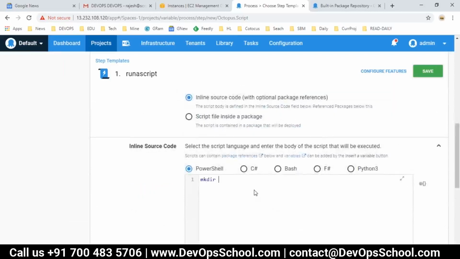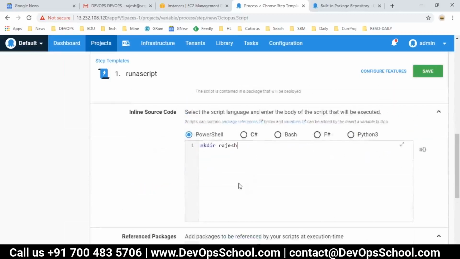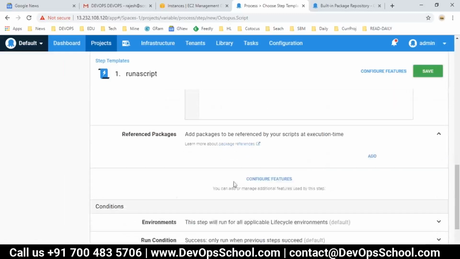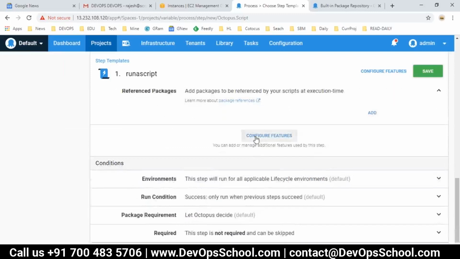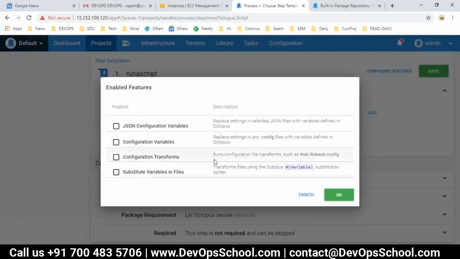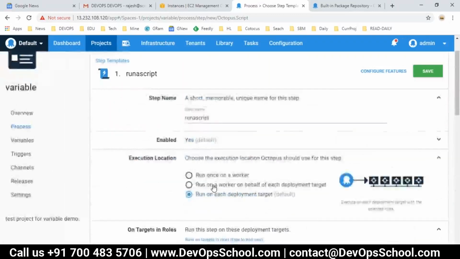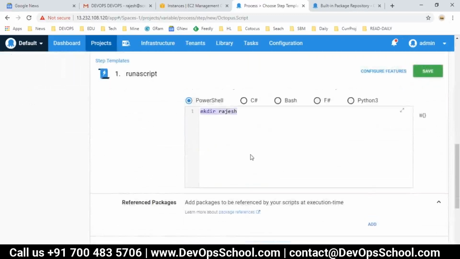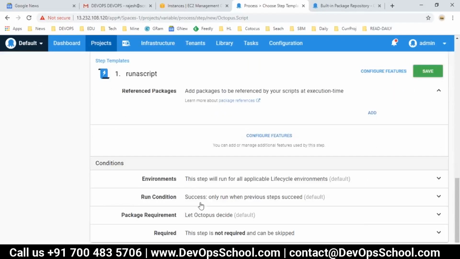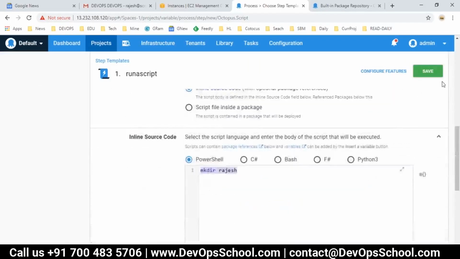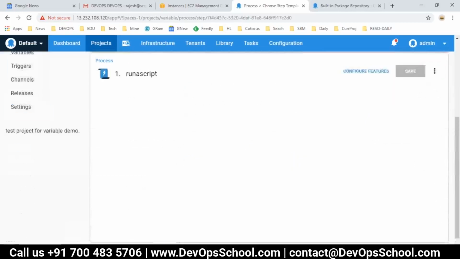So now make directory. Now here, let's say Rajesh. But now this I want to create in a certain custom location. So where I want this one. So custom location. Let's go to add a configuration feature. Okay, this custom location, that path will not come because that will come with a deploy package. So let me do one thing, make directory, and what I was trying to do, variable. So now this is done. Let me first run this and then I will introduce the variable.